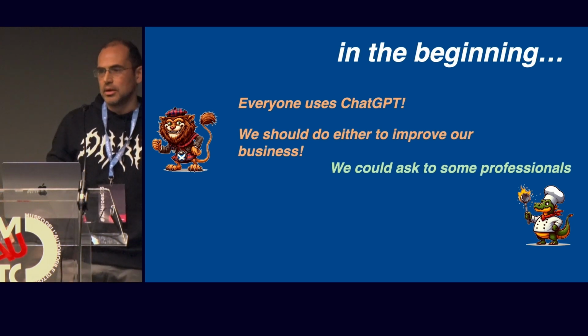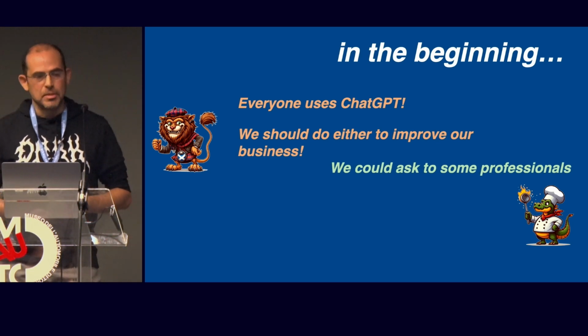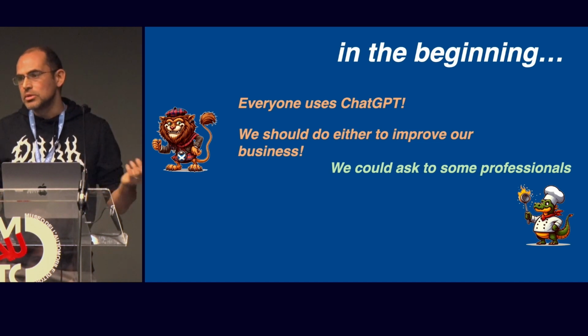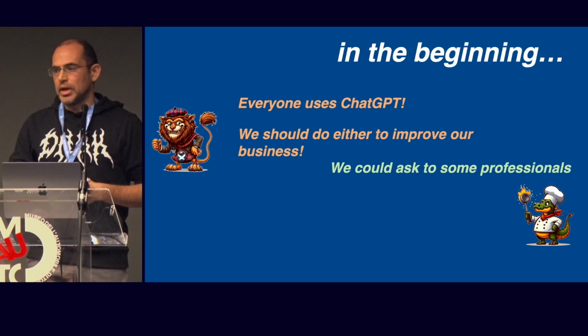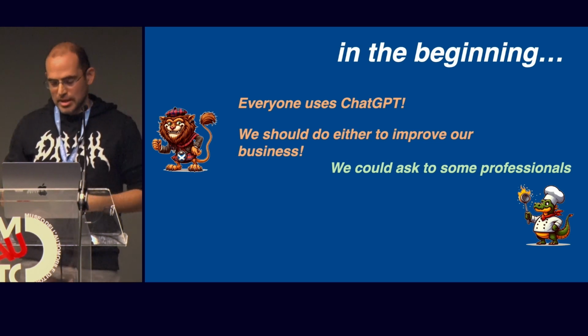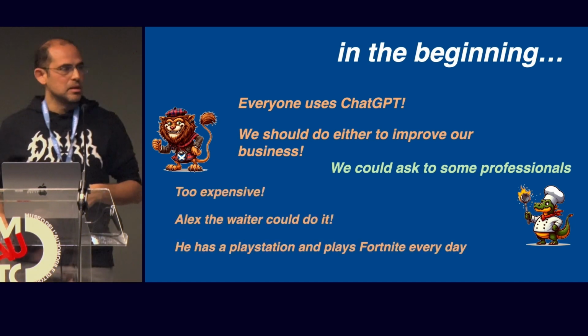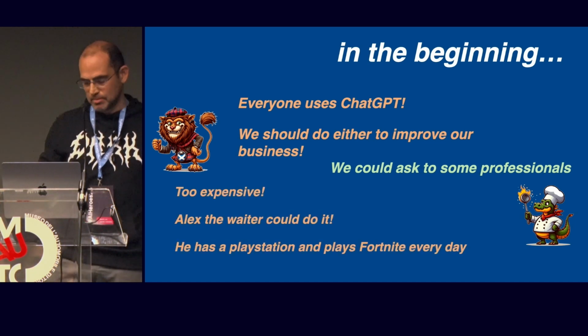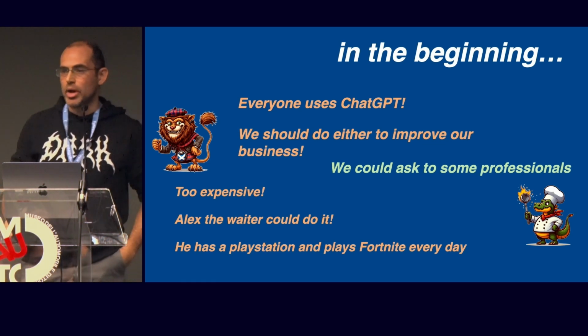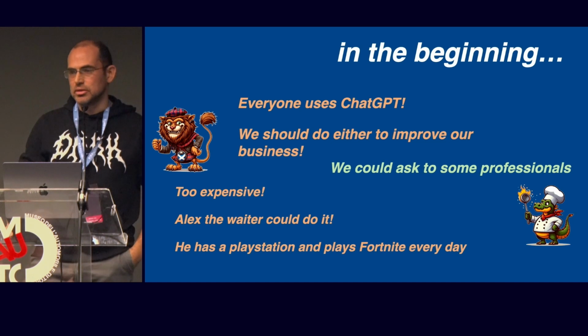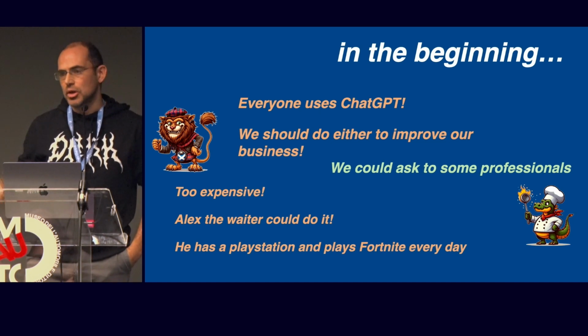As a great project, maybe suggest we could ask some professional to do that. We have consultants here. They can do a great job. I'm here. No, too expensive. We can do it ourselves. We can ask Alex, our waiter. He has a PlayStation. He plays Fortnite, so he could do it.